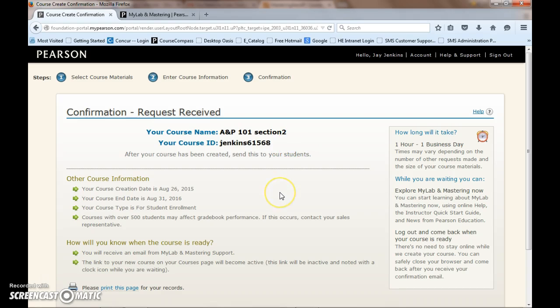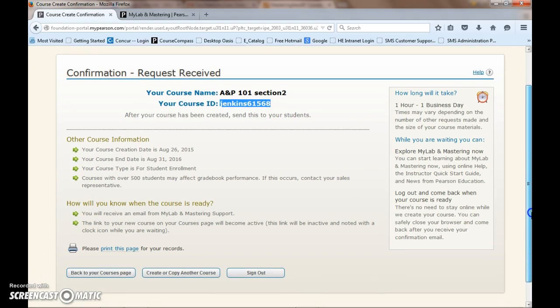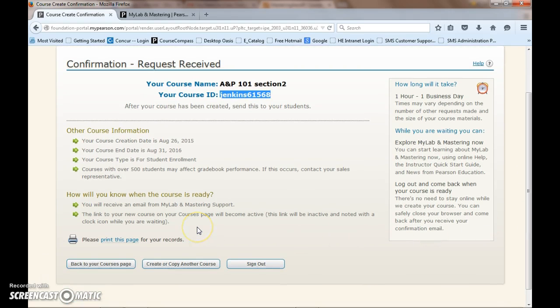However, if you are creating a course inside of your LMS, like Blackboard or Canvas, when you create a course based on a course ID, you actually create a new iteration of that course, and students will not actually need the course ID to register. So the course ID is only used by students if you're using standalone Modified Mastering all by itself and not connected to your LMS like Blackboard, Canvas, or Moodle.